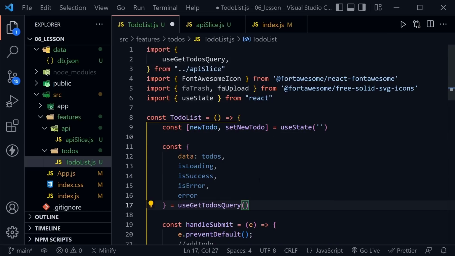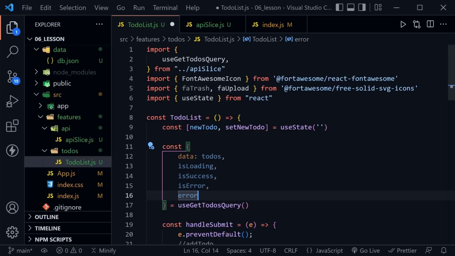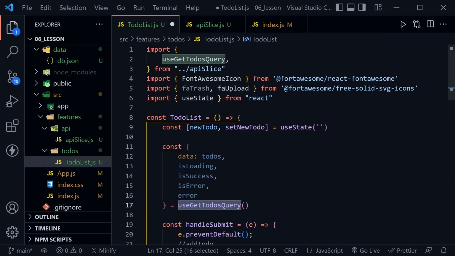And we'll do that by just pasting this in, and let's look at everything we get from this hook, which is quite a bit. We're getting data, and we're destructuring all of this, and I'm renaming the data to-dos here. And then we have is loading, is success, is error, and finally, of course, if there is an error, we find out what that error is. So this looks a lot like a custom use Axios hook or some other logic you may have seen used in a component before. And once again, this custom hook is being created for us. So that's pretty awesome with RTK query. Now let's go ahead and use this to conditionally render some content.